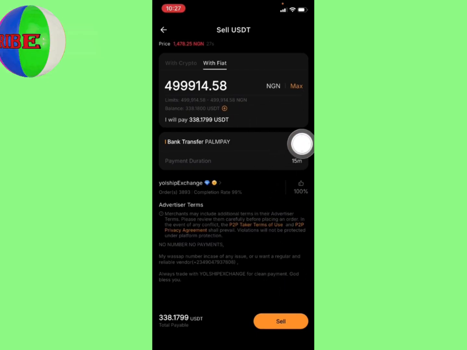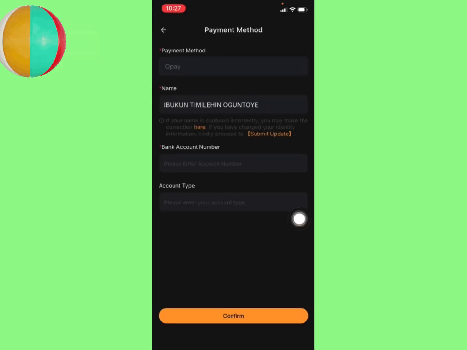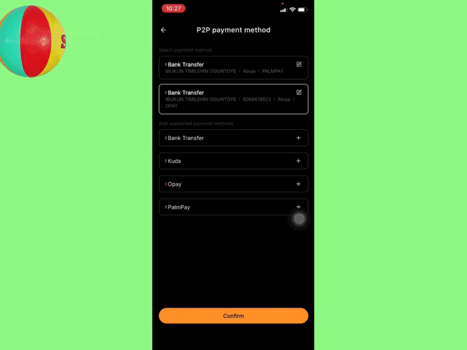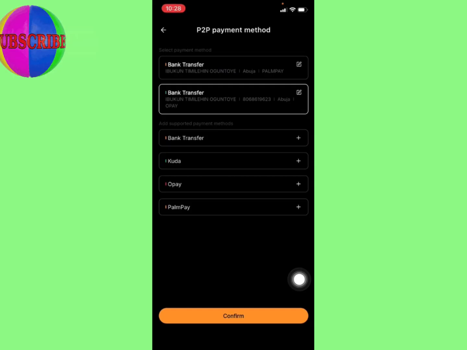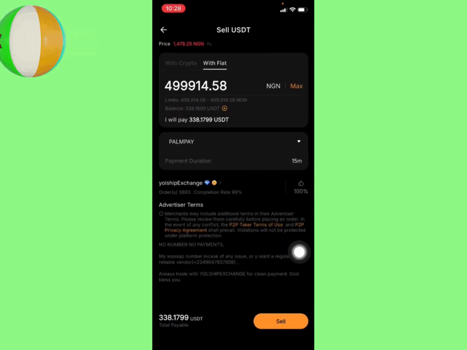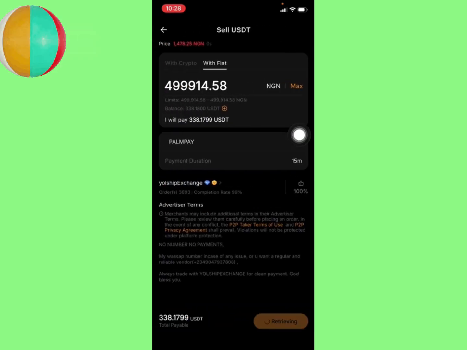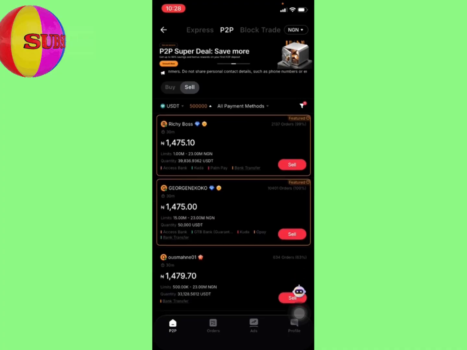My account has already been activated. This is the account I'm selling to. I can actually change it if it's my OPay. I can add my OPay. This is my OPay right here. Or my PalmPay, any of the accounts I want the guy to pay to. I want him to pay to my OPay. So he's paying to my OPay account. You can see this is my bank details, everything here already filled. Or let me just go back, let him pay to the PalmPay. Any of them is fine by me. All my account details, everything, you can see it here. It's already filled in. Then all you need to do is click on sell. Once I click on sell, the guy is going to make the payment right there, and we're going to get the asset back on board.